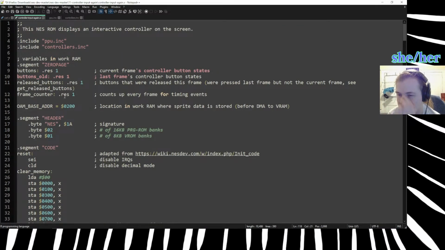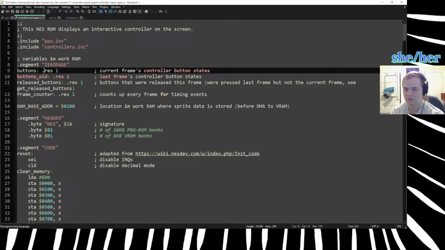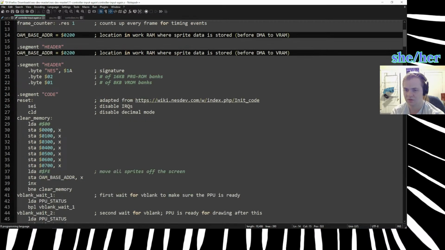Where is up pressed? This button, shift counter.